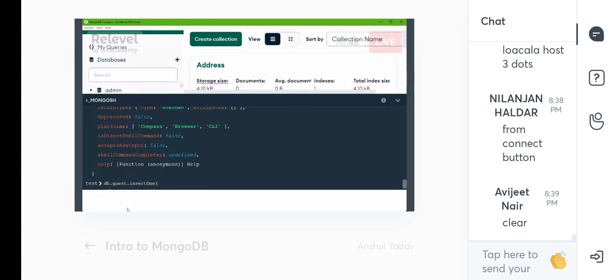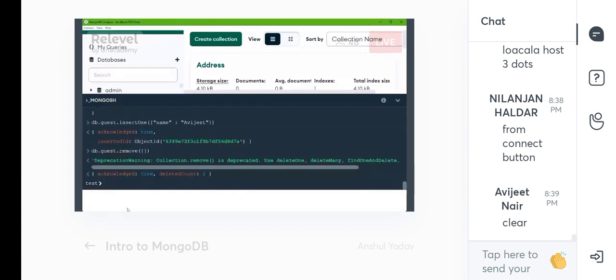In this I'm going to insert name, say Avijit. Okay, now if I do this, it gets inserted. Now I can do db.guest.remove, and then I can do this.